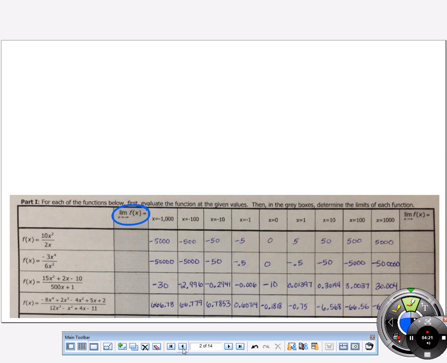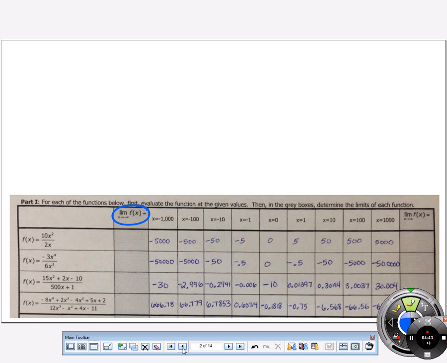Like, what seems to be happening? But we can't make those decisions till we've looked at this. So if we look at the very first one, again, positive numbers. When x was 0, we got 0. Then we plugged in 1, it gets 5. Plug in 10, 50, 100, 500, 1,000, 5,000. Does it seem to be increasing drastically, decreasing drastically, or kind of mellowing out at one number?